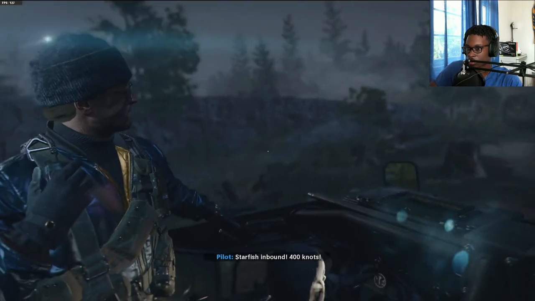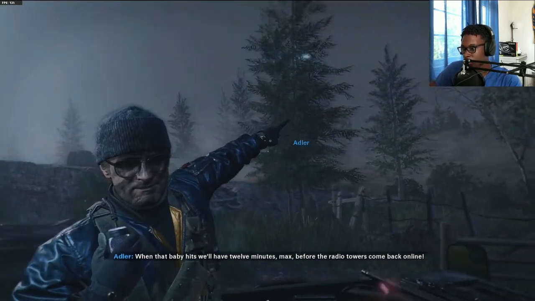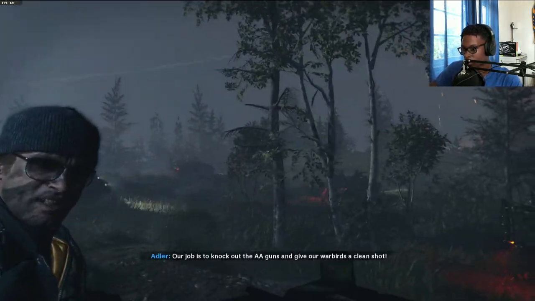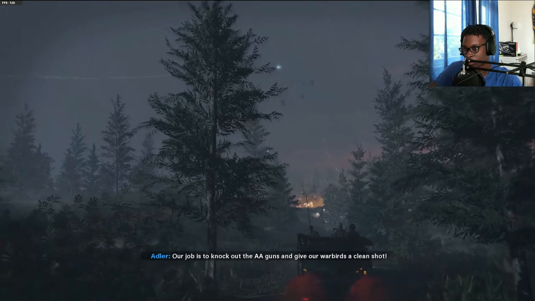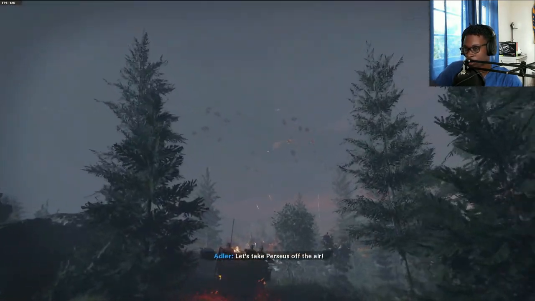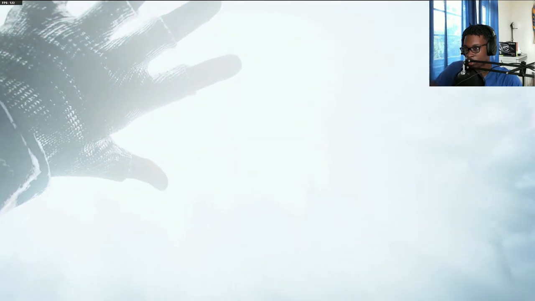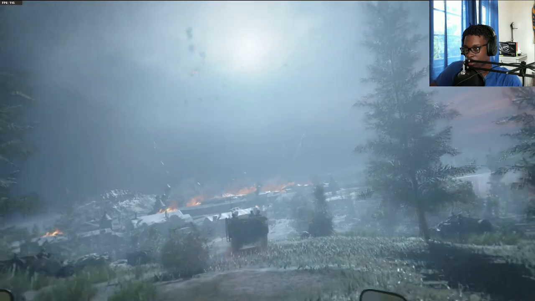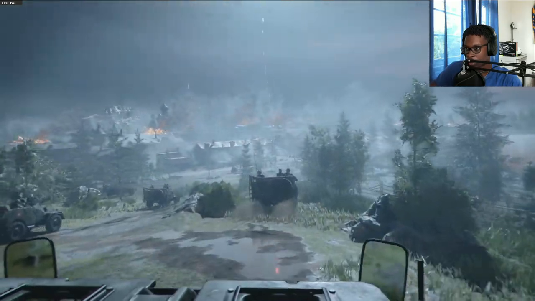Inbound 400 knots. When that baby hits, we'll have 12 minutes max before the radio towers come back online. Our job is to knock out the AA guns and give our warbirds a clean shot. Let's take Perseus off the air. All right, EMP is gone.